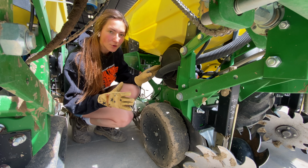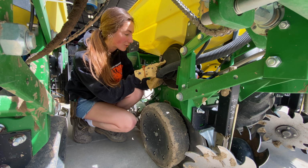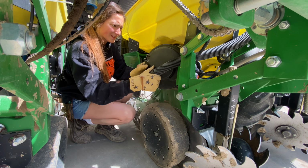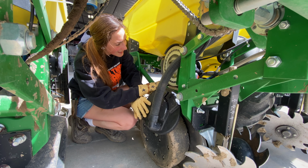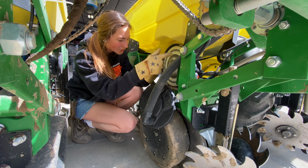Now this is an individual row unit here, and I need to clean it out because there's definitely going to be some seed kernels in here. So I'm going to unlatch here, and then this is just like a little door that opens, but I'm going to take it all the way off so you can see what I'm doing here. Okay, here's the seed plate that the seeds get vacuumed into these little holes here, and this turns and drops them.